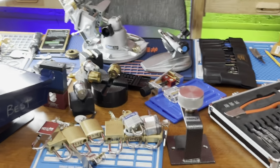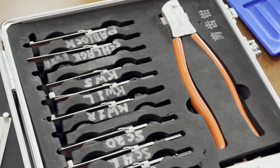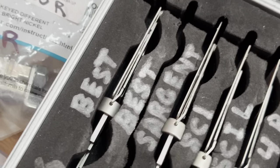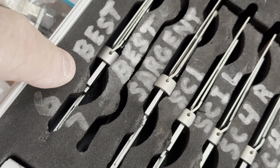Okay, we're going to fly into the project again, which is so much fun. I enjoy working on these Lishi picks. So here's the 23 Lishi picks that you can buy for the USA, and you're going to just love them. And I put them in their little tool case. I had to erase the words that they had for the tool case and put them all in order as I go through picking the USA lock. So I started with the best six.